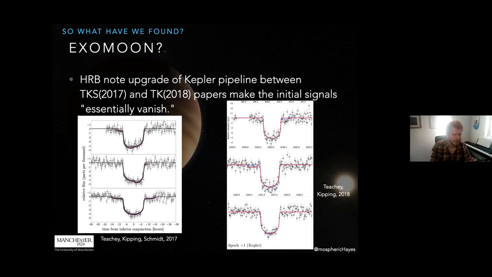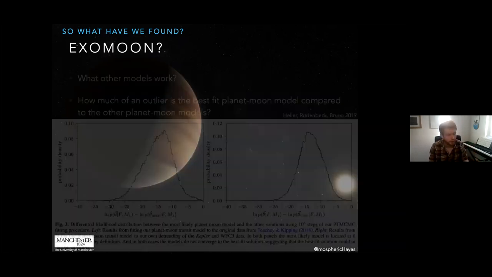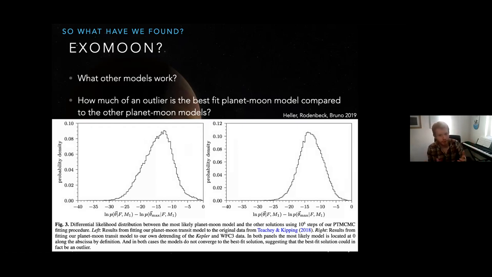So there was a dispute over whether this is a systematic from our data reduction, in which case, do other models work? One of the really useful questions to ask yourselves as scientists when you're looking at your best fit model to data is, how much of an outlier is this? So I'm doing what's known as a Monte Carlo simulation, where you're throwing lots of different combinations of parameters into a model and finding which ones fit best. If my best fit one has a probability very similar to ones around it, and lots of ones are clustering around there, then we can say, right, cool, this is a very common arrangement of parameters. Alternatively, if it seems like an outlier, you can say, well, something else is at work.